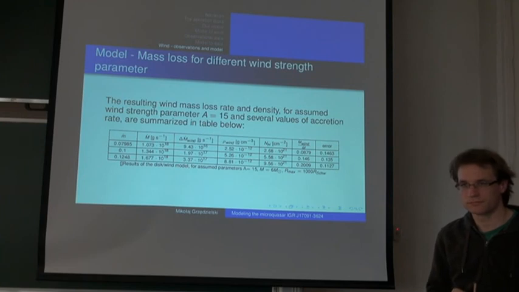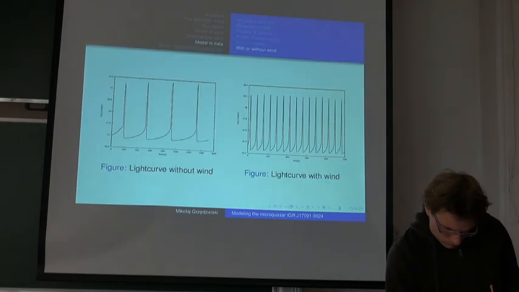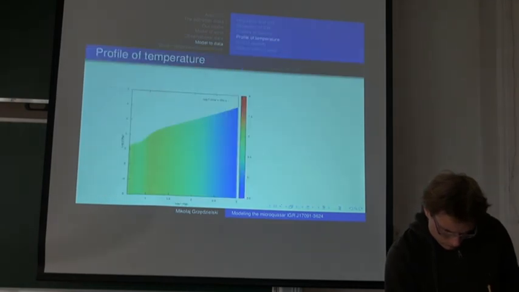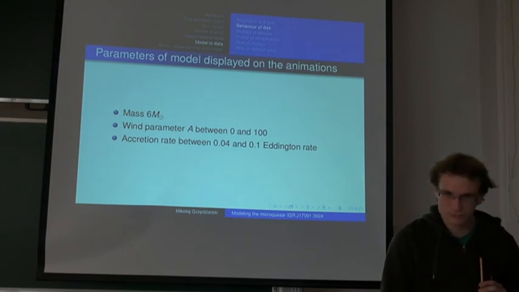So here there should be a different kind of observation. He just showed a different kind of observation, not made by us, but by other people: the spectral analysis. What he was doing was the timing analysis of the microquasar and the light curve. And there are also spectral observations showing the presence of this wind. From the absorption lines in the spectra, we can measure the density in this wind and relate it to our model's results. Yes, that was my question, whether it agrees with other observations of the wind. Yes, it seems that it agrees.